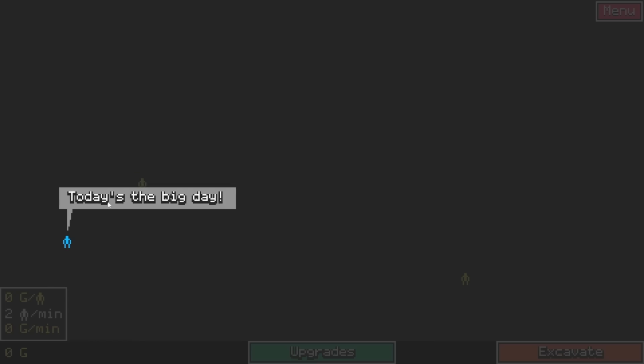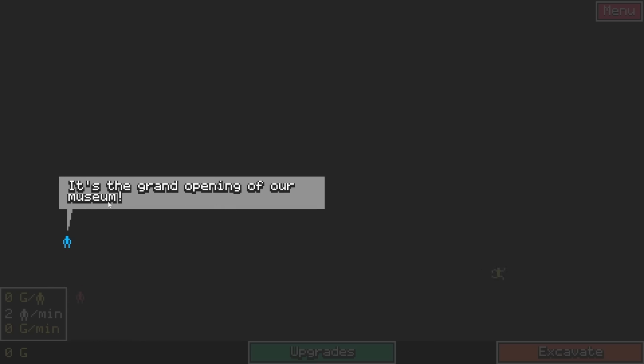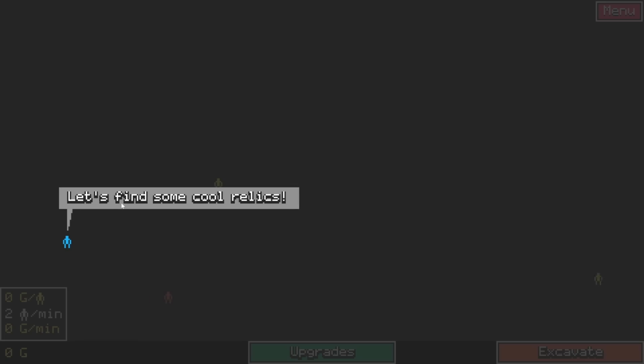Hey, wake up, sleepyhead. Today's the big day. It's the grand opening of our museum. We're going to have the biggest and the best museum in the world. But we don't have anything to show off quite yet, so let's go digging for some cool things. Click the excavate button in the bottom right. Let's find some cool relics.